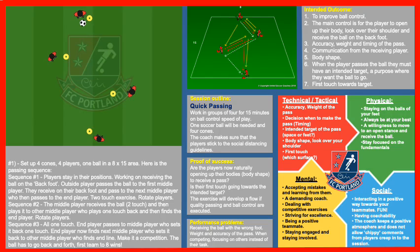It's good to see, as it's getting close and players are getting under pressure, watching them make mistakes because of the pressure. That's fine because that's a game situation for them. Just keep encouraging them and let them know that, hey, we accept that you're going to make mistakes. But this is a fun exercise. Once you really turn it into a competition, you can get the kids really, really going after it. So this is good technical work that's got pressure added to it. So it's a good one.